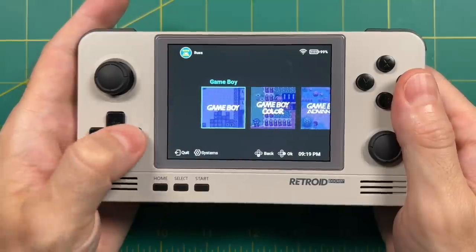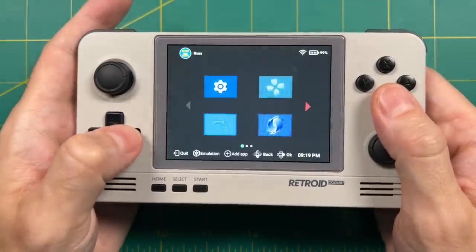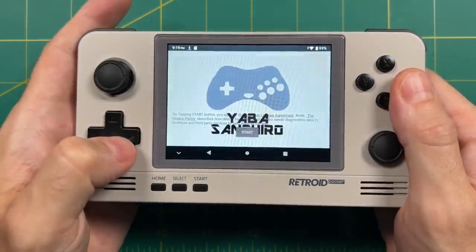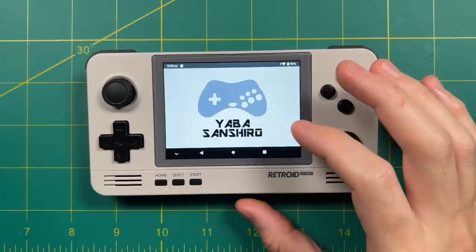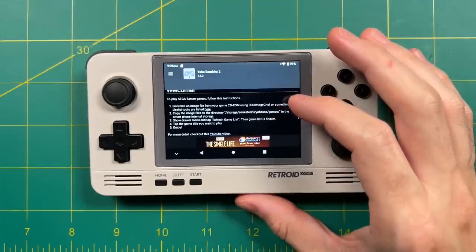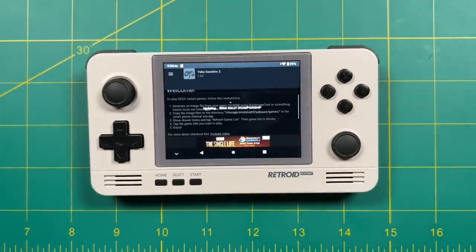Some systems are not displayed on the front-end launcher right now, but it's a pretty easy fix — just add them to the other tile launcher. For example, with Sega Saturn you can just launch the standalone Yabause Shiro emulator right there. This one's a little tricky to set up on Android 9 — you have to move the games to internal storage on the device and put them in a specific folder. That does limit how many you can store on the device. Sega Saturn performance was pretty good. Yabause Shiro uses an auto frame skip that smooths out performance, which is helpful because Sega Saturn is very difficult to emulate.